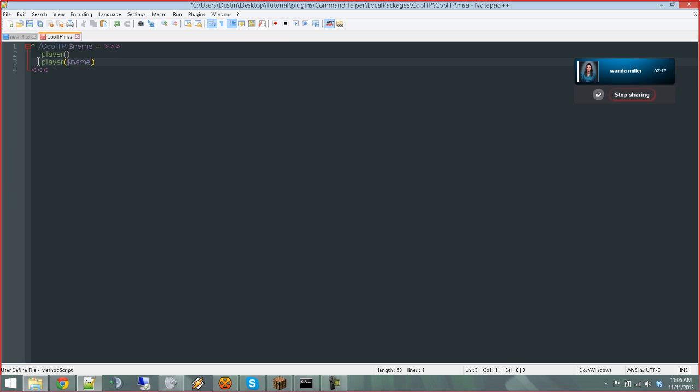Alright, so I want to get this player. This function will return the name of whoever I typed in, or the closest to whatever I typed in. And when I say return, I don't think I ever really went over that in my first two videos. What that really means is that when this gets picked up by the computer, this is going to just turn into a name. This whole function is going to disappear, and it's going to be just as if there's a name there. Alright, so I'm going to use pinfo.